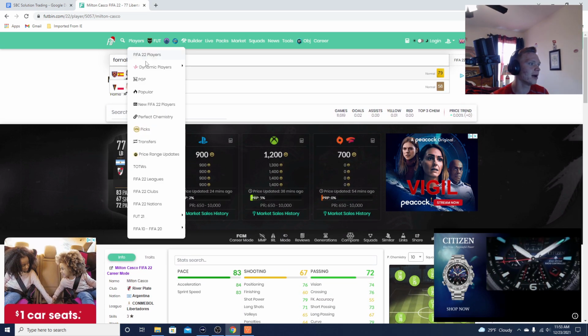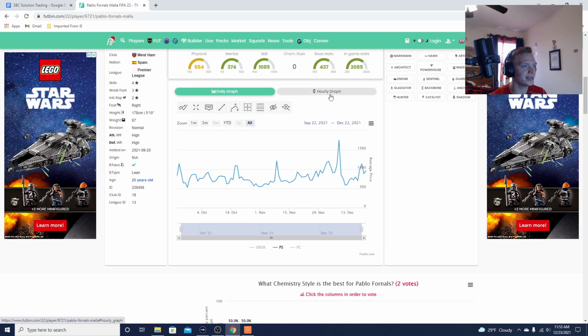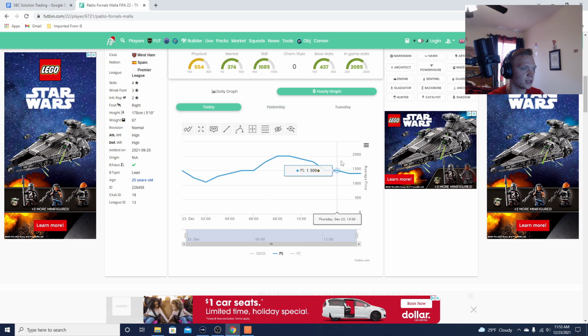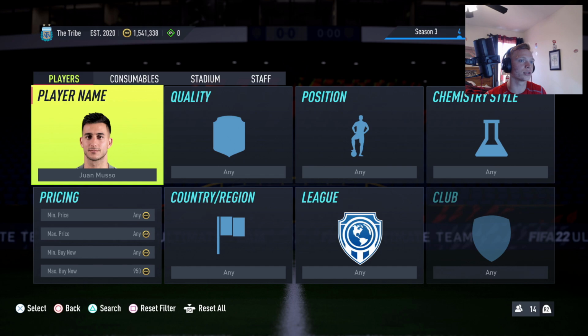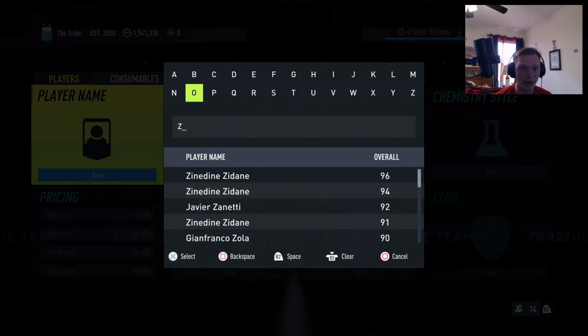Another card that comes to mind is like Pablo Fornals here. If we look at his hourly graph from yesterday, you can see he saw a big rise there, dropped to 1,700, was up to 2K. These cards just move a ton whenever they get into these SBCs. Dropped to 1,100, went up to 2,000. They just see these fluctuations. So buying those cards that are very, very popular for solutions whenever they're low is a great way to go, a great method that I like to use.